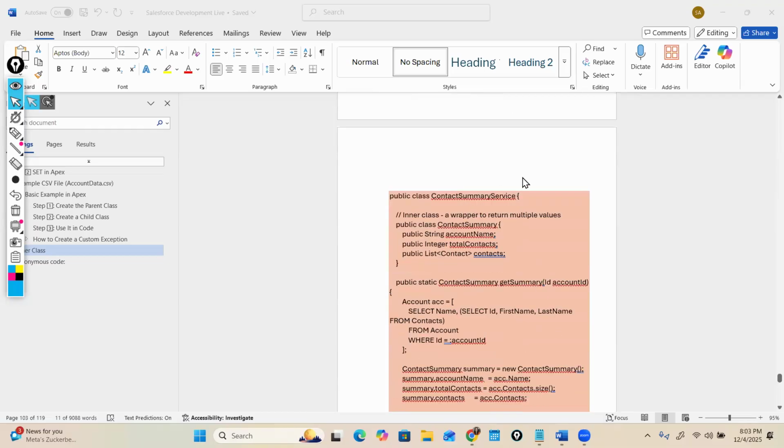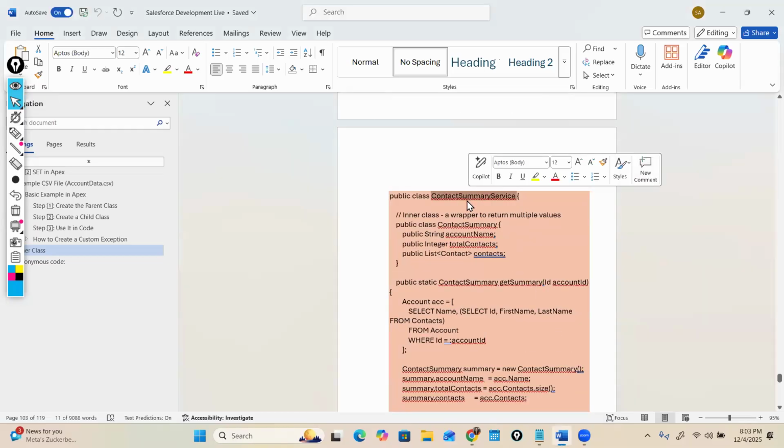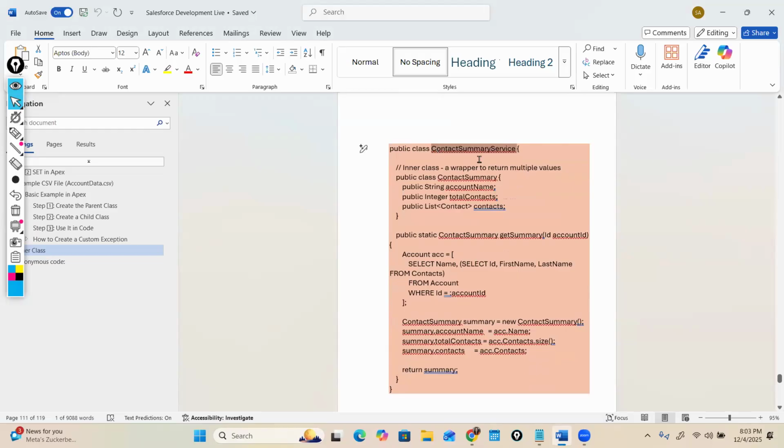As you can see here, let's do an example. This is your main class, ContactSummaryService, and inside of this you have another class called ContactSummary. There's nothing different, it's just a class inside another class. The way to refer to this class is the main class dot the inner class. So what is the name of the main class?